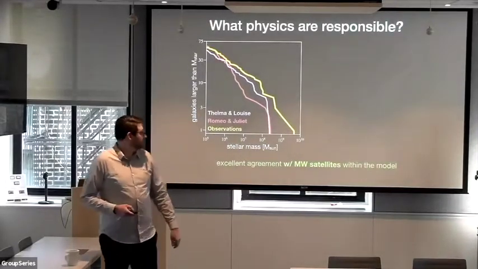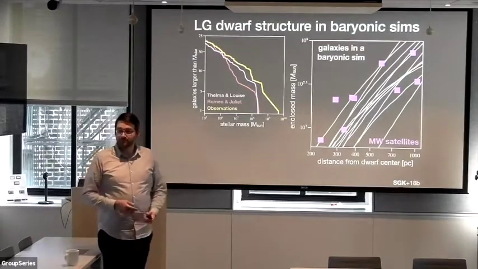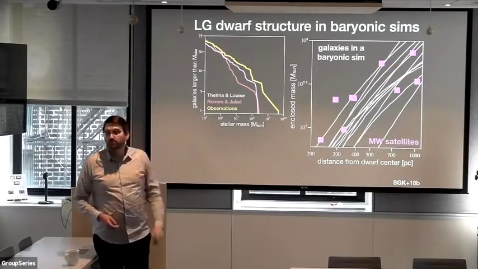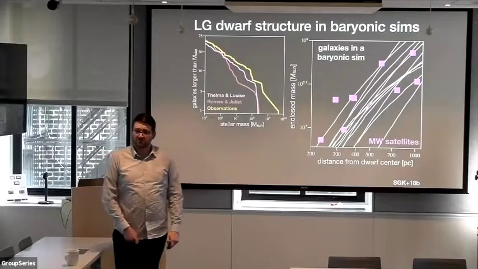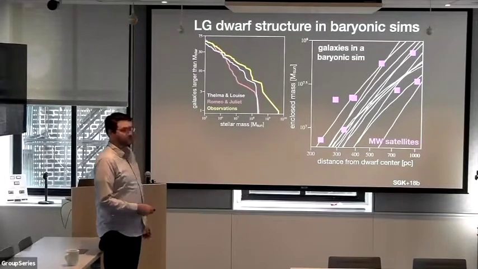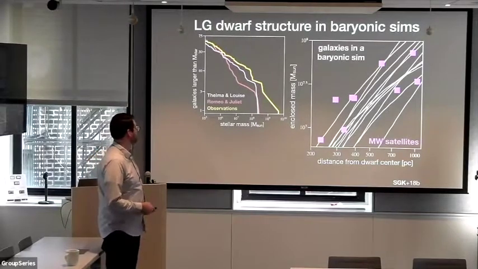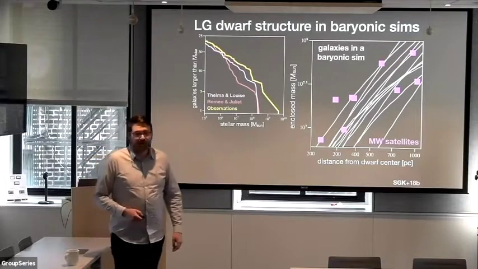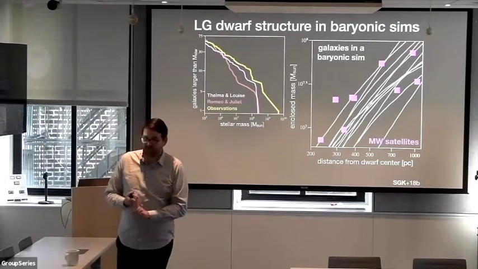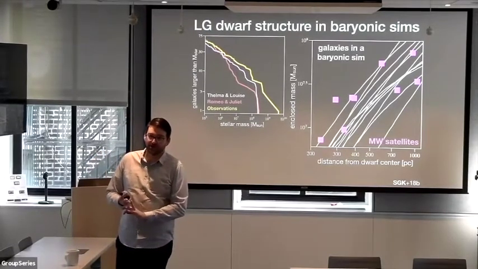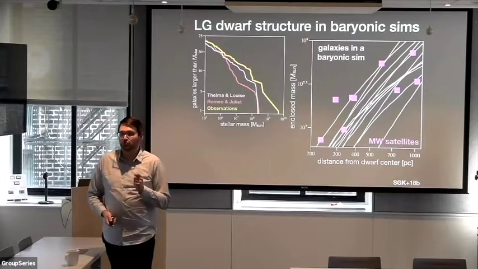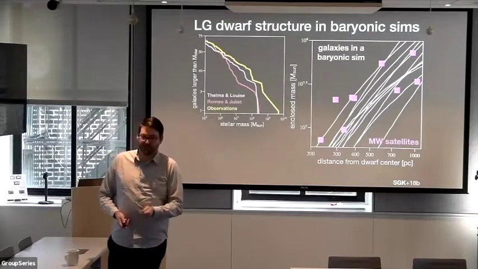Sorry, could you bring the plot up again? Just trying to understand. This is the Romeo and Juliet simulation. This in particular is the dwarf galaxies around Romeo. Because if I'm just looking at the galaxies above, say, 10 to the 8 solar masses, you have 3. And in the simulations, the observations have like 10. Yeah, so this picture on the left is counting the entire Local Group. So satellites of M31 and field objects and satellites of the Milky Way. On the right, I'm just showing satellites of the Milky Way. So I'll come back to M31 satellites in just a moment.